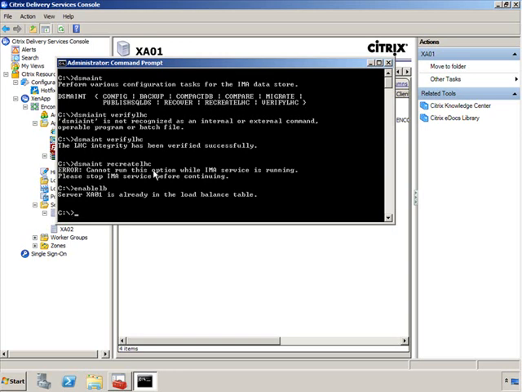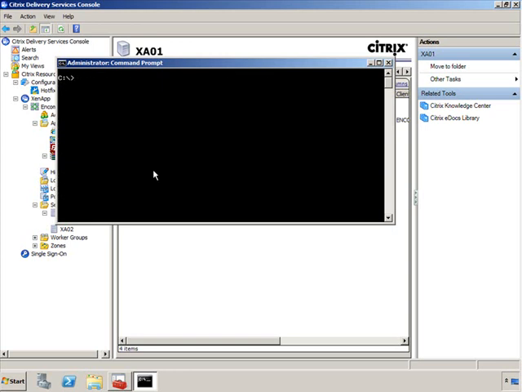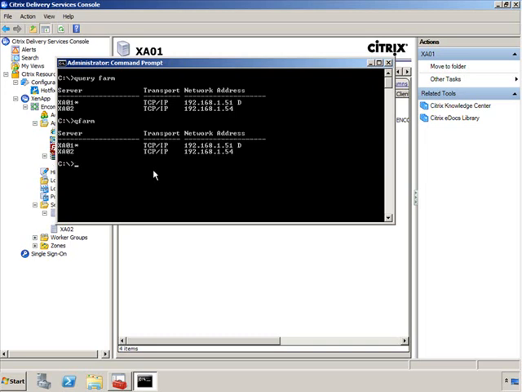Now, the command that we told you you're going to be using most of the time is the query command. If we start off with query farm, or qfarm, I'll show you that both of them work. It gives you a lot of information in this very small window, so to speak. It's telling you which XenApp servers you have in the farm, and you'll notice that the server that's been elected the data collector has a star next to it, and it also has the designation D for data collector. It's also showing you the transport for this particular server and the network address. So some good information just by doing the qfarm command.